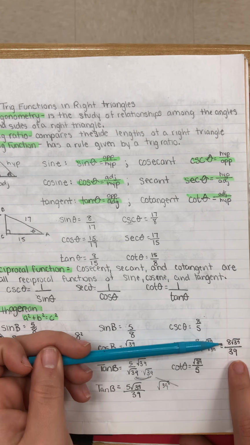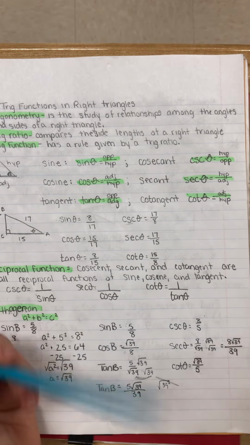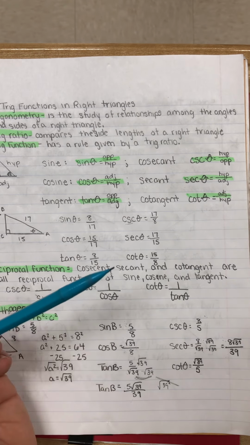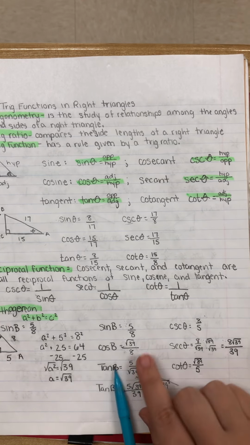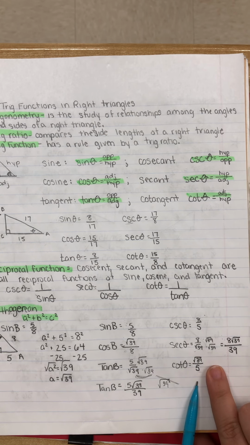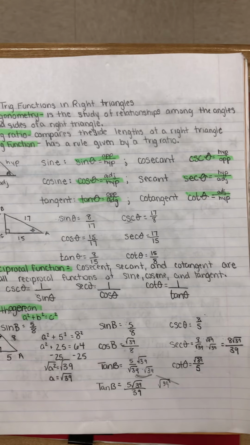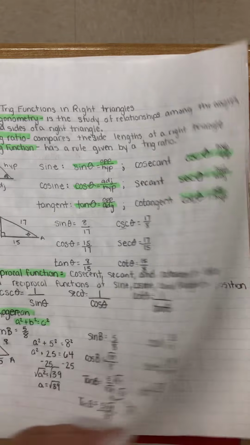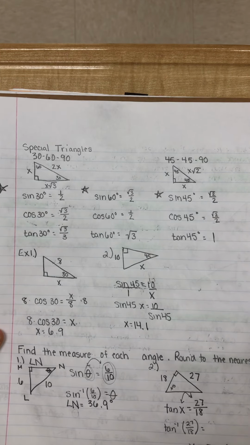Now, if you could, you can't in this case, but if you could take 8 over 39 and simplify just those whole numbers, you should do it. We can't because 8 and 39 have nothing in common, but if you could, you should. And then cotangent, look at the original, 5 over square root of 39. That flips to be square root of 39 over 5. Since that has no radicals in the bottom, that's pretty. It is done. These are like the first couple sections of your homework, okay? I'm going to flip. Okay, make sure I could see, you could see.